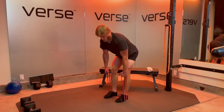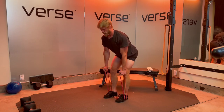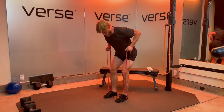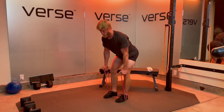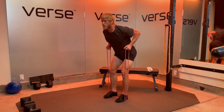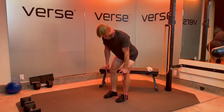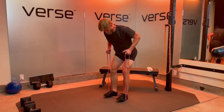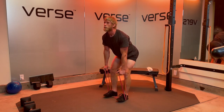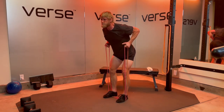3, 2, 1. Pull the elbows back. Keep your chest up. Try to hold at the top for a count. Hold. 4, 5, 6, 7, 8. I'm gonna go 2 more. 9, 10.